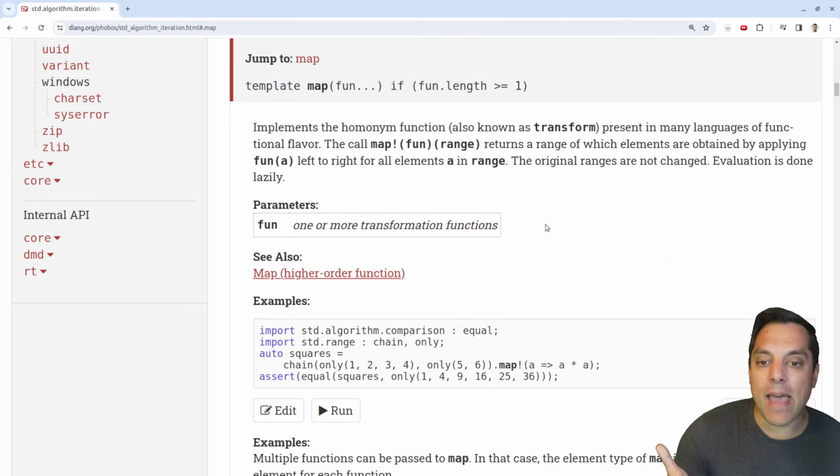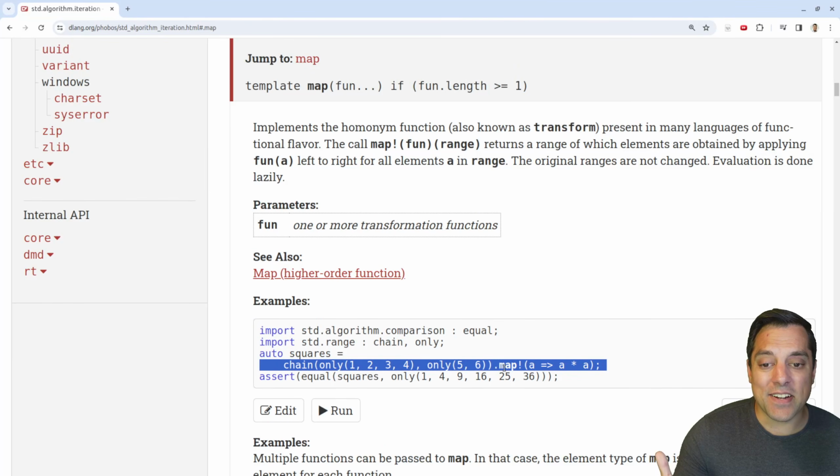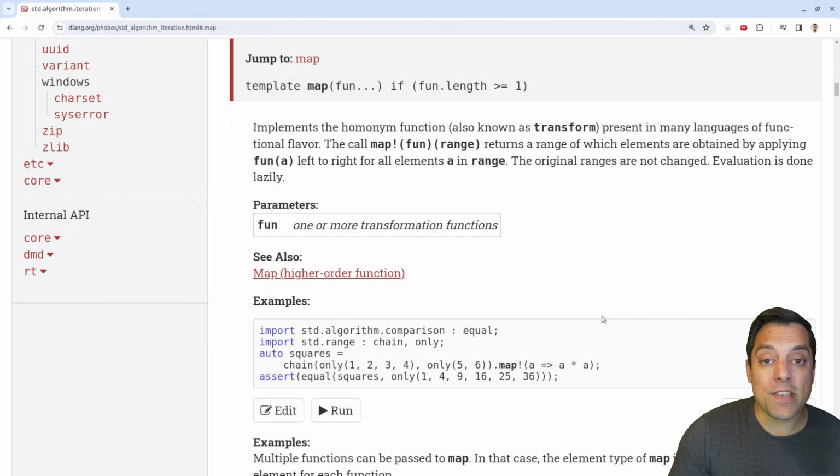Now, why do we use map, for instance, versus just a regular for each loop? Well, as you can tell here, it makes for one-liners. It's very easy to use, and it's very easy to compose, which we're going to see, and reuse and build actual functions, where we perform some amount of work to each element in some container or collection. So what exactly do I mean by that?